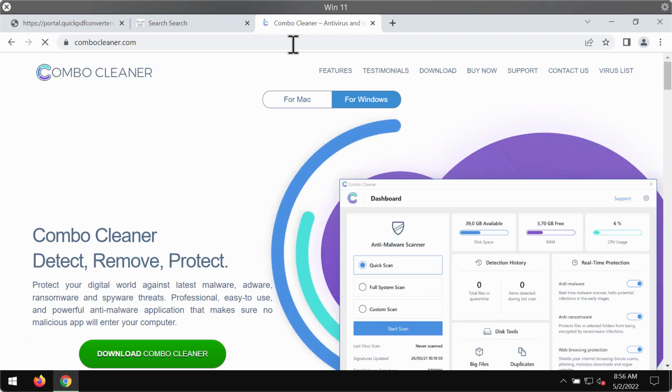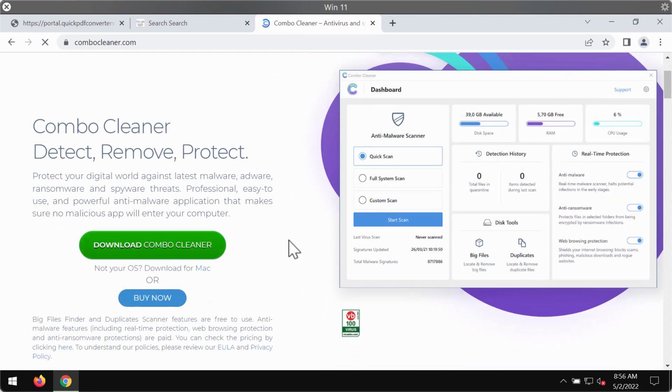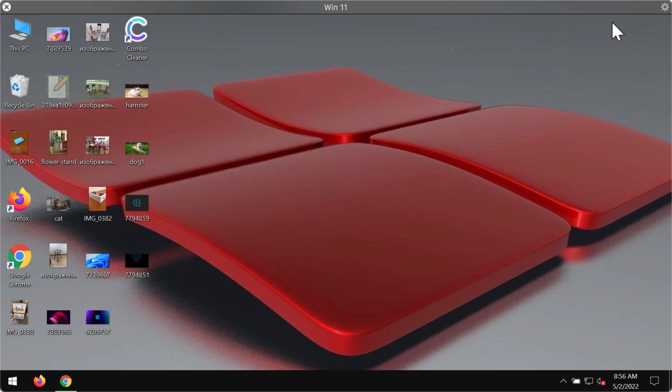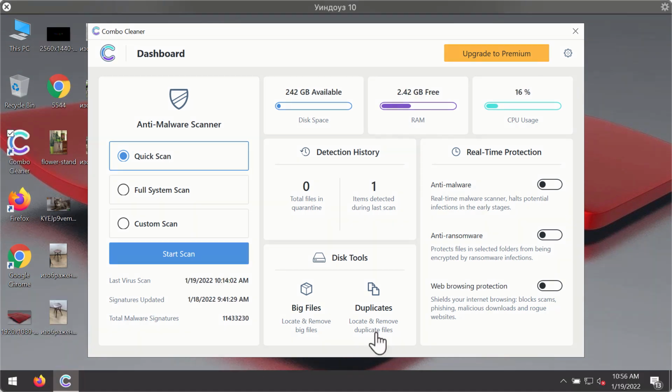You may get it on the official page combocleaner.com. Using this green download button, install the software and start carefully researching your device with its help to detect and delete other threats. After you have successfully downloaded and installed Combo Cleaner Antivirus, it will be in the trial mode, so only the quick scan option is available.